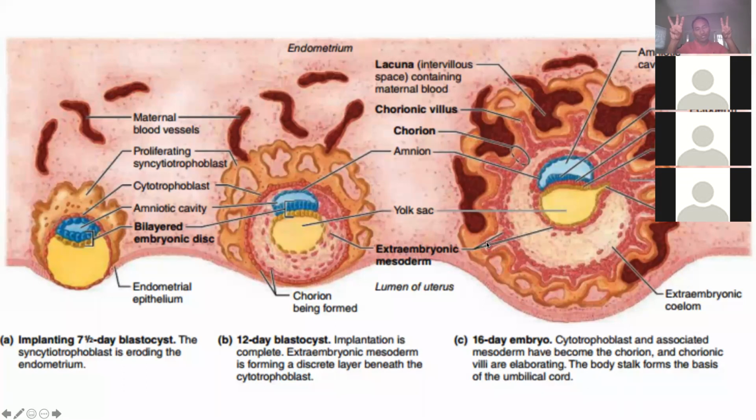And at 3 weeks, we have a tri-layered germ embryonic disc. These 3 layers will be ectoderm, mesoderm, and endoderm, which will develop into skin, bone, muscles, brain, and spinal cord. So all these 3 layers will gradually develop into adult human beings. And so this is what happened here. So from the implantation stage to 2 weeks, a 2 layer, and let's say at 3 weeks, a 3 layer germ disc, and things gradually change on and on.